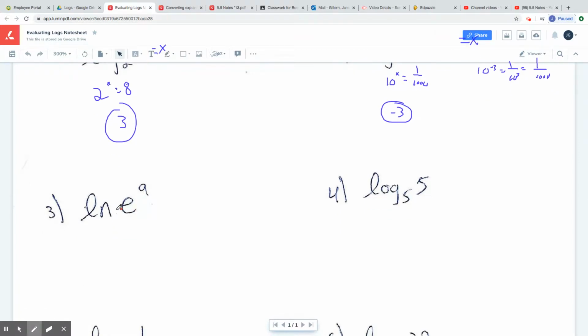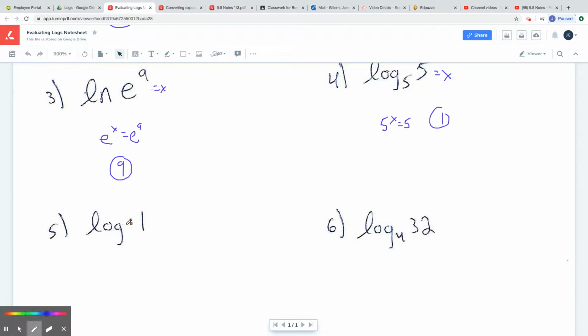All right, so we rewrite this as an exponential and then evaluate from there. There is no base with a natural log, it's e. So it's e to what power gives me e to the 9th. What makes that true? What's x? The answer is obviously 9. We're just looking at this: to what power gives me this. So this is 5 to what power gives me 5? Well, easy enough, 1. 5 to the first is 5.